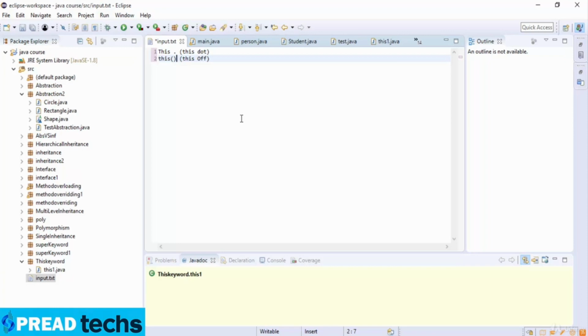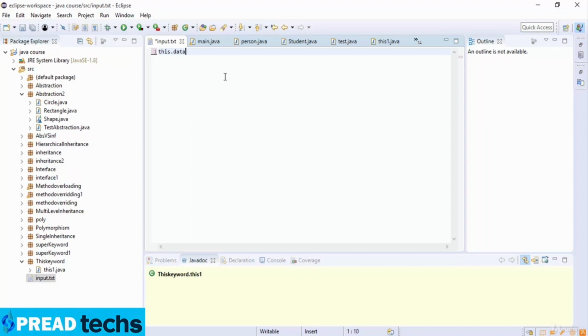To differentiate between them, the data member of the class must be preceded by this.